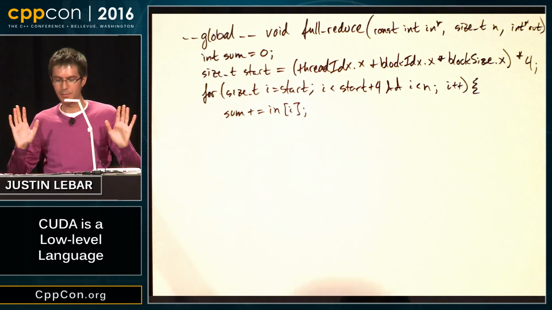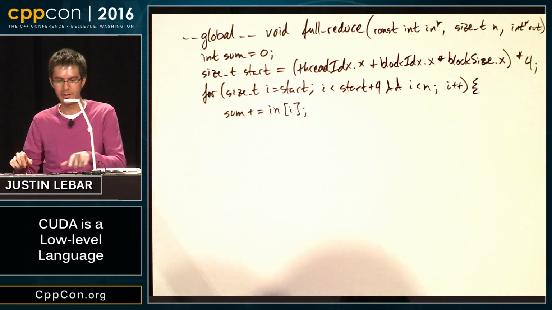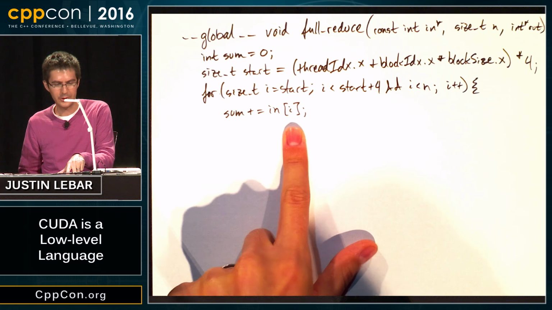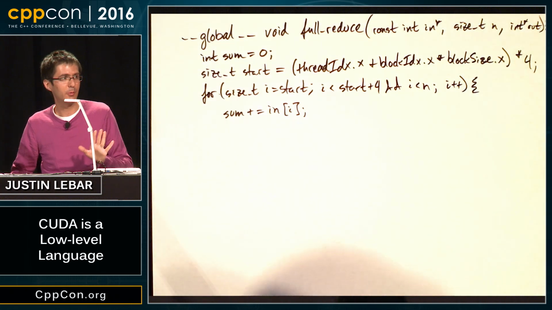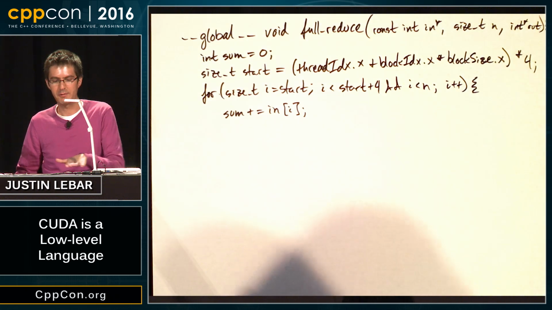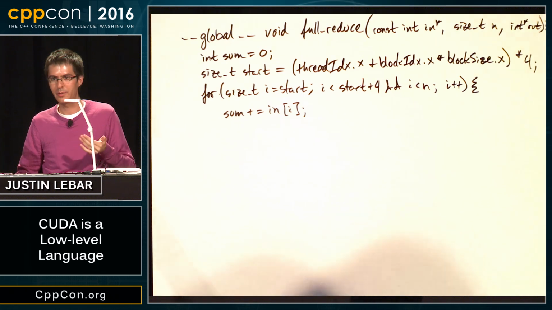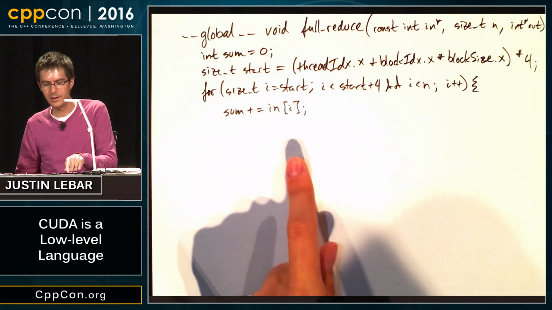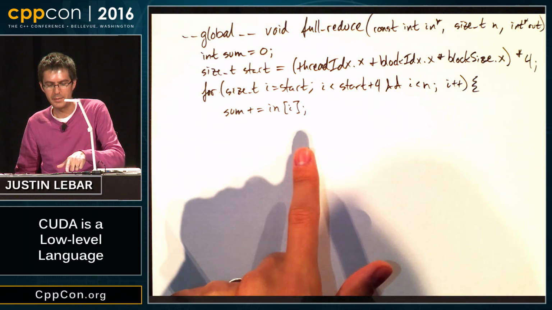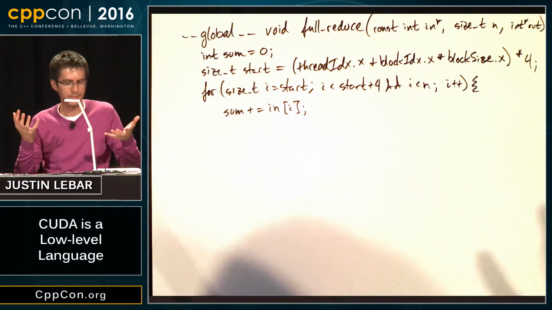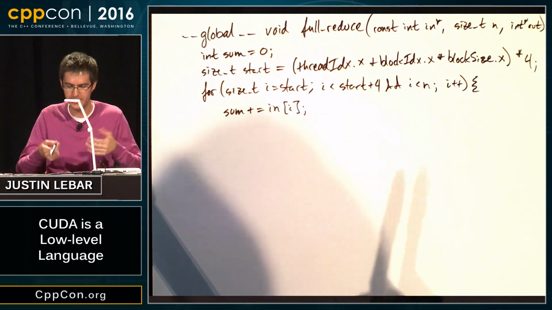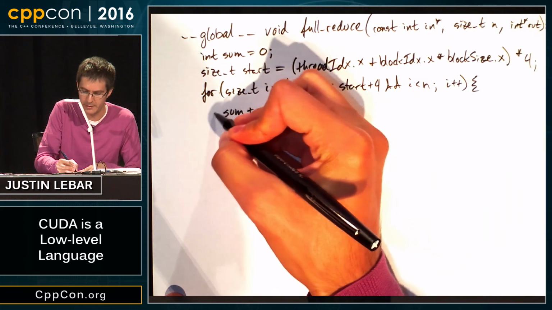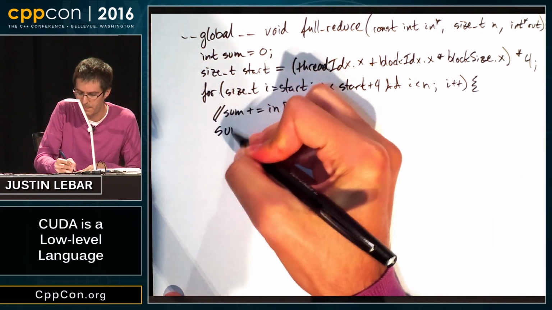It is perfectly happy to run your code if the 32 different values for i are 32 random addresses. That will work, but it will be slower than if they're nice and strided. So as the programmer, if I want to get good speed out of my program, I need to be aware of that rule, and I want to make sure that this is either consecutive or strided. Okay, so I could write it like this, and that would be fine. But probably a better way to write it would be as follows.